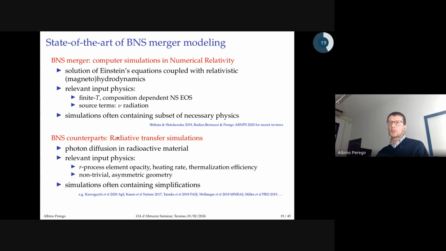And in terms of counterparts, I'm not an expert on gamma ray bursts. I'm a bit more involved with the kilonova, and here the state of the art is radiative transfer simulation. I do not do radiative transfer simulation. I tend to rely more on simplified models that allow us to, for example, make parameter estimates. But here there is a lot of relevant input physics that ranges from atomic physics to nuclear physics, and of course, has its root in the outcome of simulations. So this is very, very challenging.